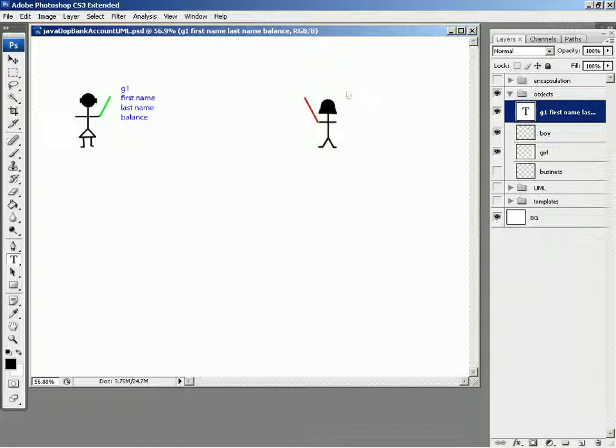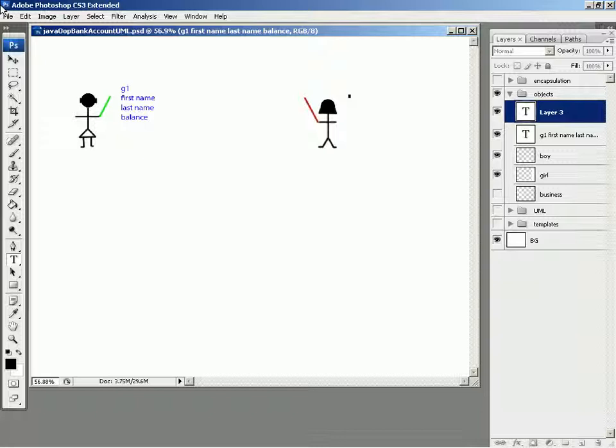And I'm going to describe this object. Okay, so this object is going to have a name of D1, Darth Vader. Okay, and it's going to have a first name, Darth, last name, Vader. Okay, and it's going to have a balance as well. All right. So here I have 2 simple objects, and I have the fields and properties to describe each object.